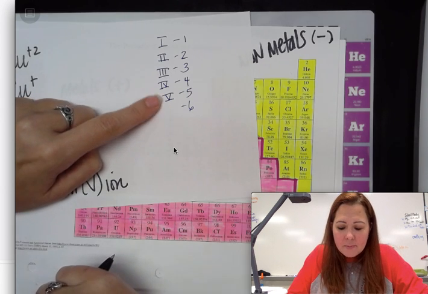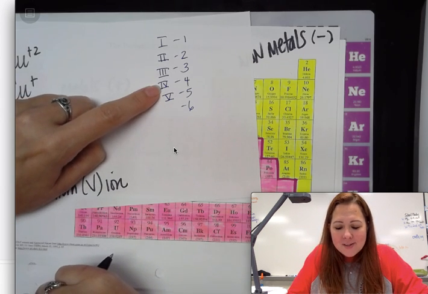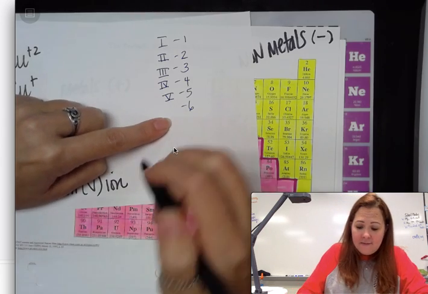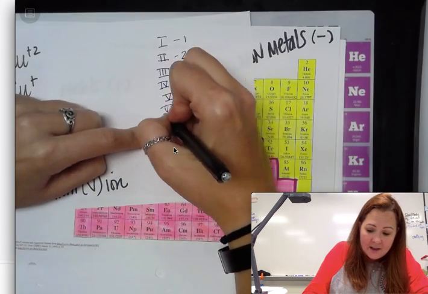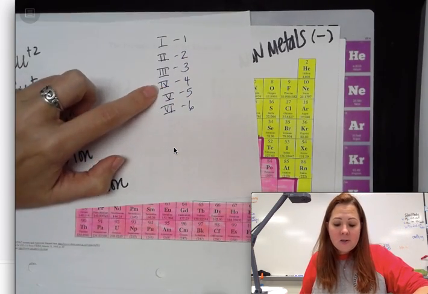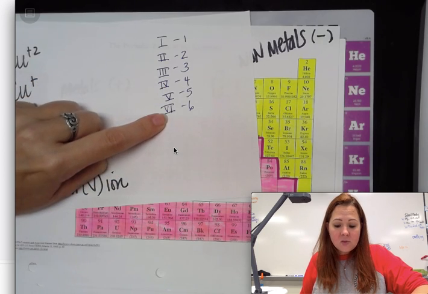So back to the topic. Your 4 is IV. 5 is V. 6 is after 5, so it's VI. Again, people always confuse those, but we read from left to right. So this is 1 before 5, this is 1 after 5.